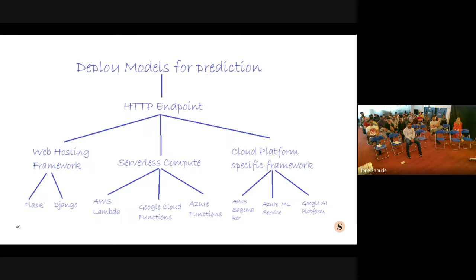Ultimately, the model looks like this, where you create an HTTP endpoint, either you do your web hosting using FastAPI or Django, or serverless, using AWS Lambda, Cloud Functions, Azure Functions, or you can directly use something which is already there as a service available to you. Like in AWS, SageMaker is there, right? So you directly go and write your model over there, do your EDA over there, you do all those things right there in your cloud, and it will be deployed in there, right? So depending on your need, your usage, your availability of resources, you can pick and choose whatever suits your needs.